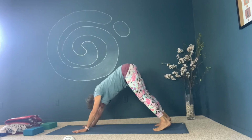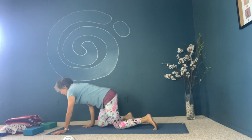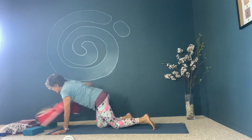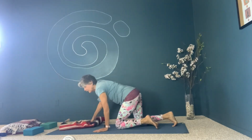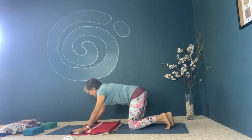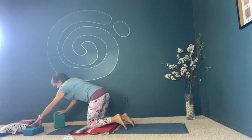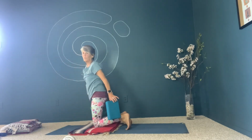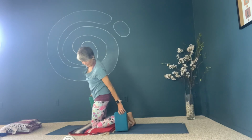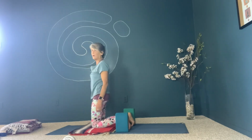All right, exhale, drop your knees to the floor. We're going to move into camel. So I'd like you to take a blanket unless you really feel comfortable on your knees. And I would like you to have 2 blocks. And we're going to take this in a really slow progression so that you can take your time to pause and stop where you need to pause and stop.